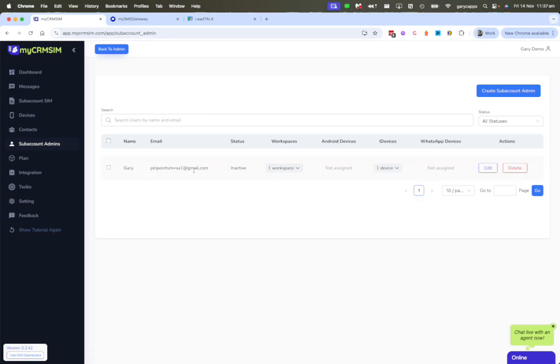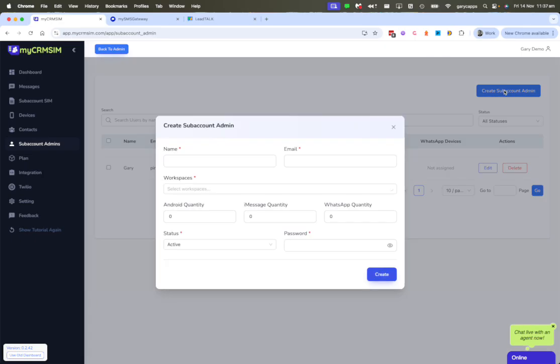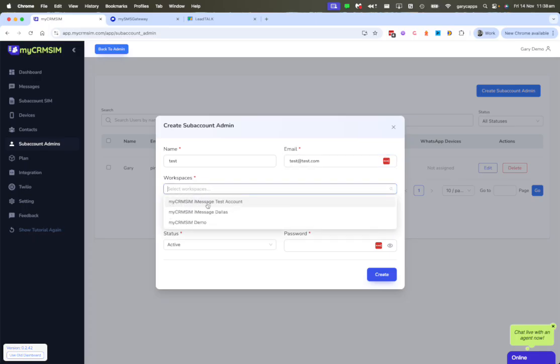So I've got one account already set up here. If you want to set up a new one, I'll explain a few things here. When we create an account, we'll give this a name, obviously, and test, test.com. Now, you're going to need to assign a workspace to them. So this is already assuming you've gone through the setup and you've already created an account for this user and you've pulled their workspace in or their sub-account in. So we'll go in here and we're going to give them access to this sub-account.